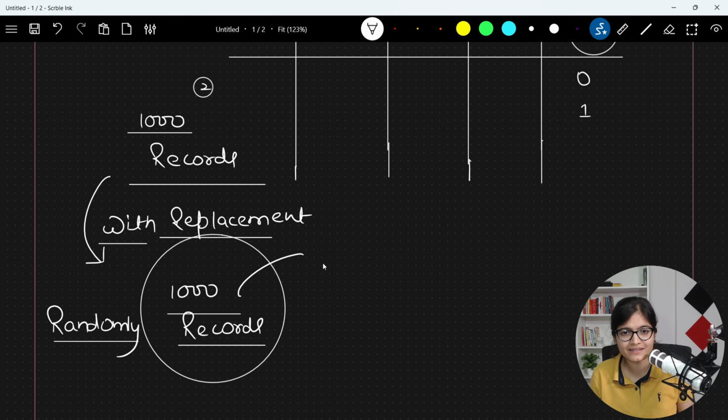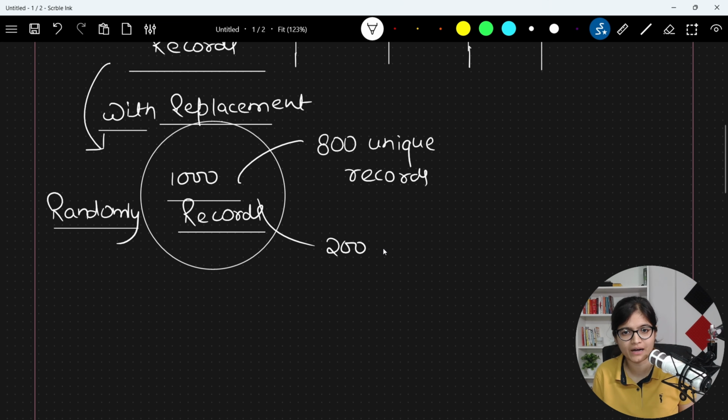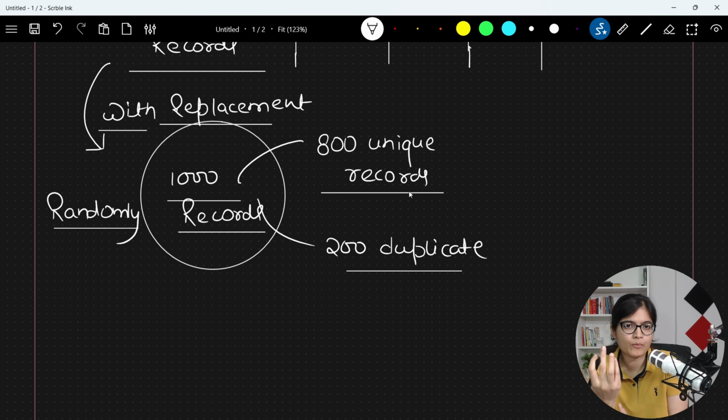It might be the case that you have only 800 unique records and 200 of them are repetitive, which obviously indicates that 200 of them are duplicates. That's why I'm saying the model internally is taking the samples randomly.